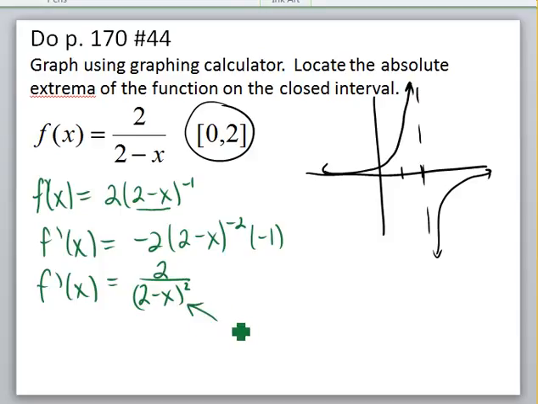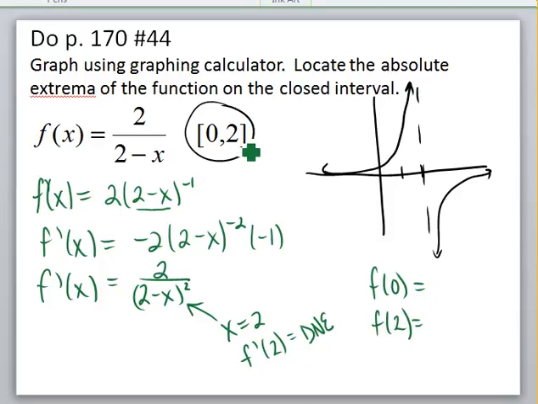However, on the bottom, if I talk about the x value of 2, it does give me the first derivative at 2 being does not exist. Now I can actually see that in my picture because there's an asymptote there. Of course the derivative does not exist because derivatives do not exist at asymptotes. So what do I have to check? Well, I have to check my endpoints, 0 and 2, as well as my critical number. Well, my critical number happens to be one of my supposedly endpoints. There is no endpoint at 2. We can see that in the picture.